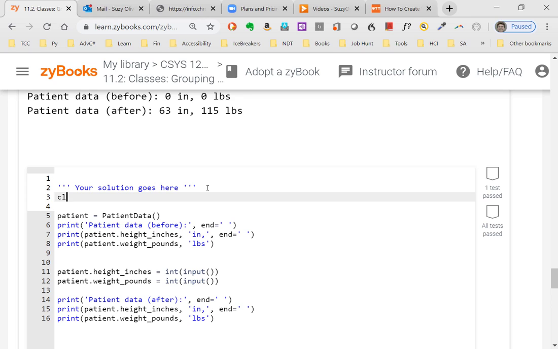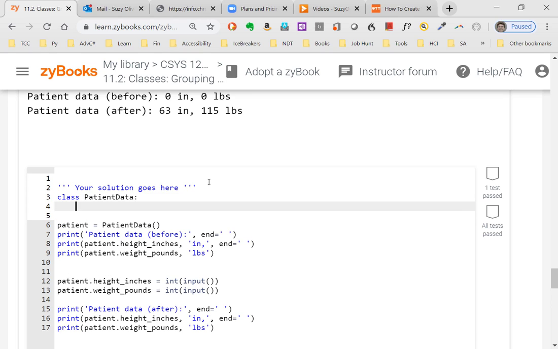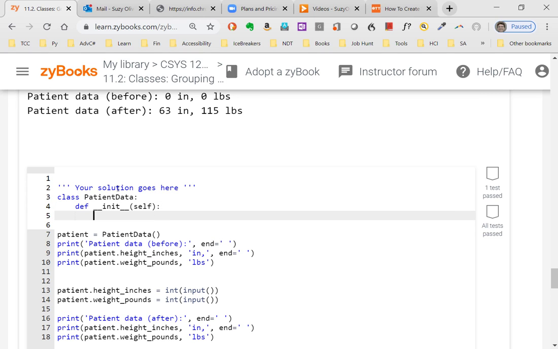So remember, we have the class keyword, and then we need a name for it, and they called it patient data. Now there's no parens after the class name. Okay, you see it down here, but that's really calling init. And then we need to say def underscore underscore init underscore underscore paren self paren close colon, and then we need to have height inches and weight pounds.